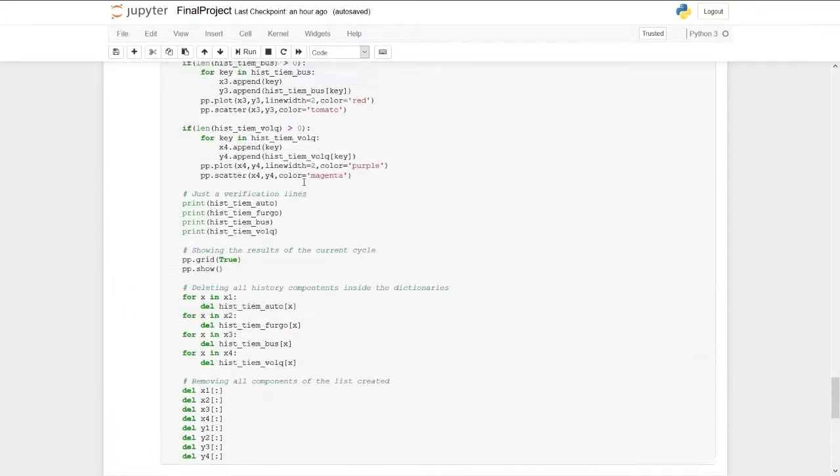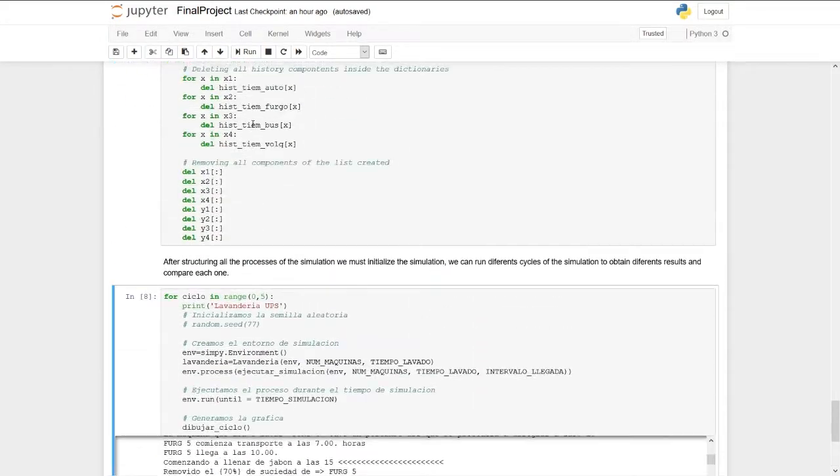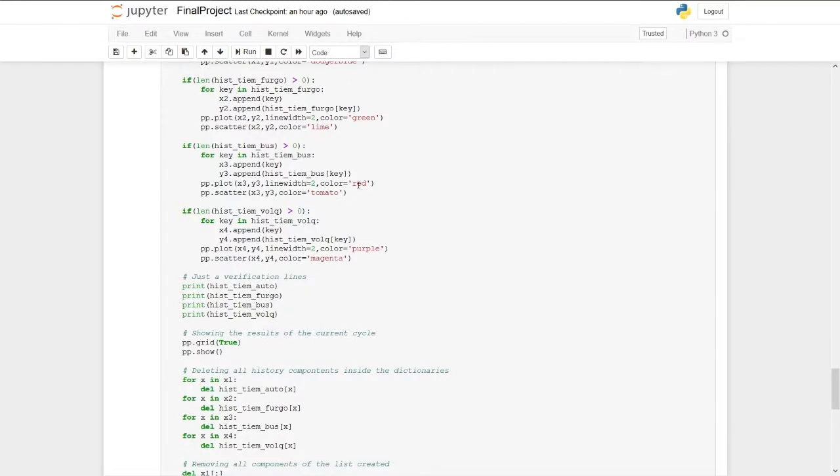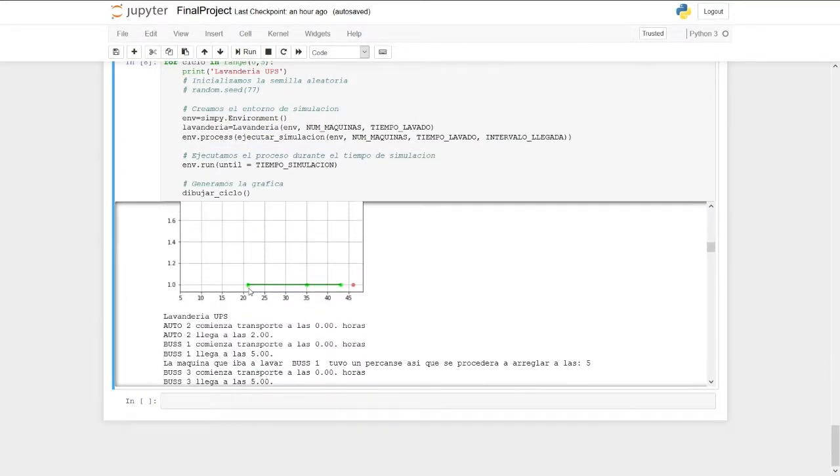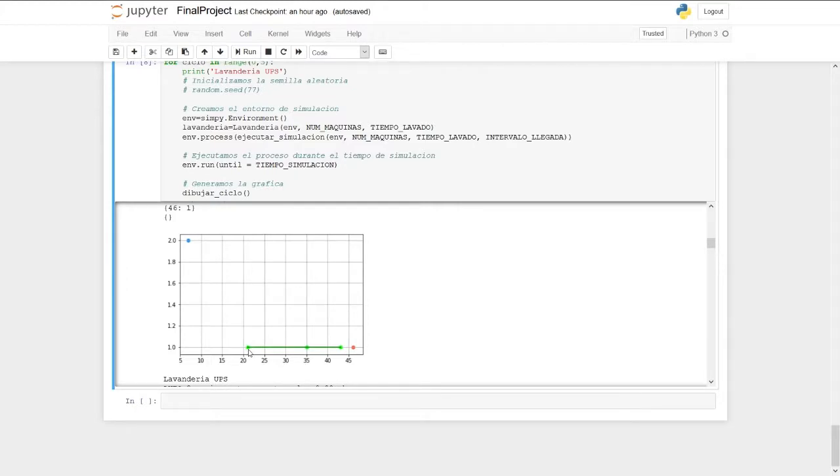In this case, the green line represents the vans that were washed. In this case, we have one in the 21 unit of time, another one in the 35 times, and another in the 44.